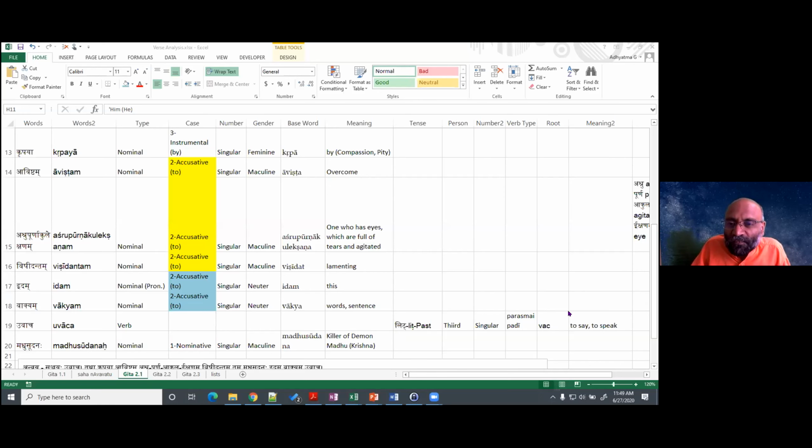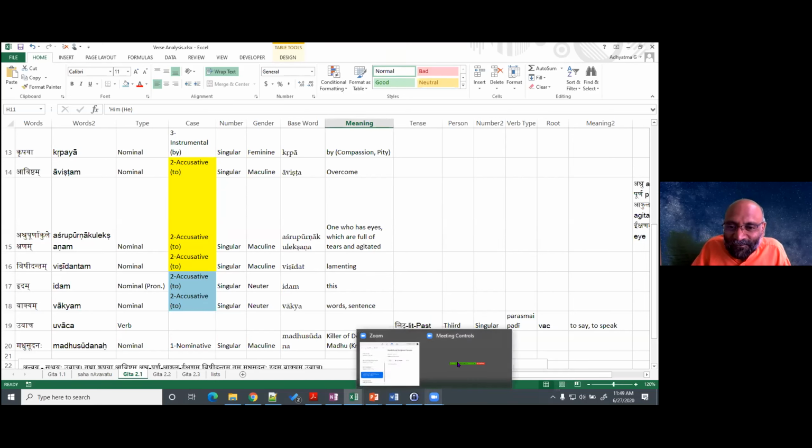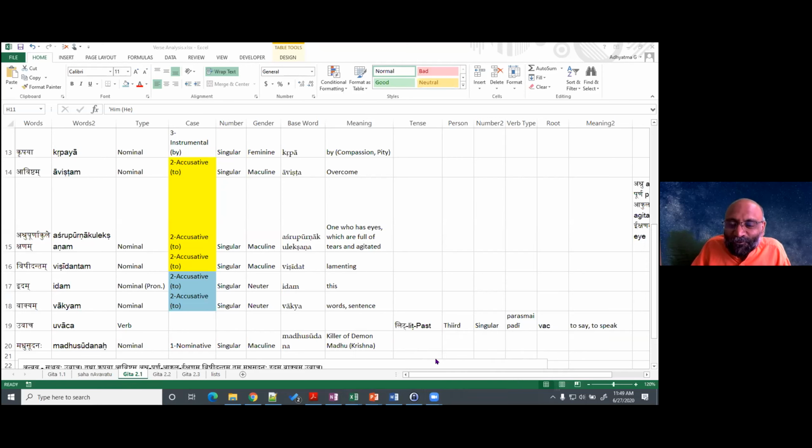There is a question: will the spreadsheet be shared with us? Yes, I'll put the spreadsheet or the PDF printout of this spreadsheet in the repository. There is a spelling correction here: when you write masculine, you always write it without the S. This is a typo, so I'll change that. Thank you for bringing it to my attention.